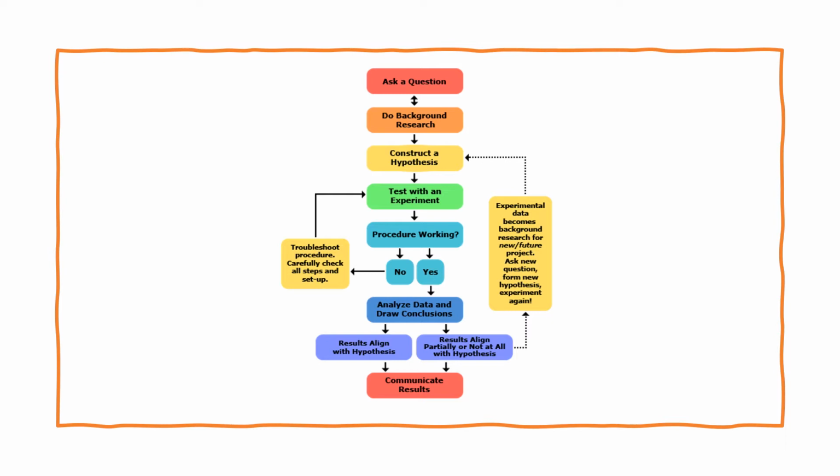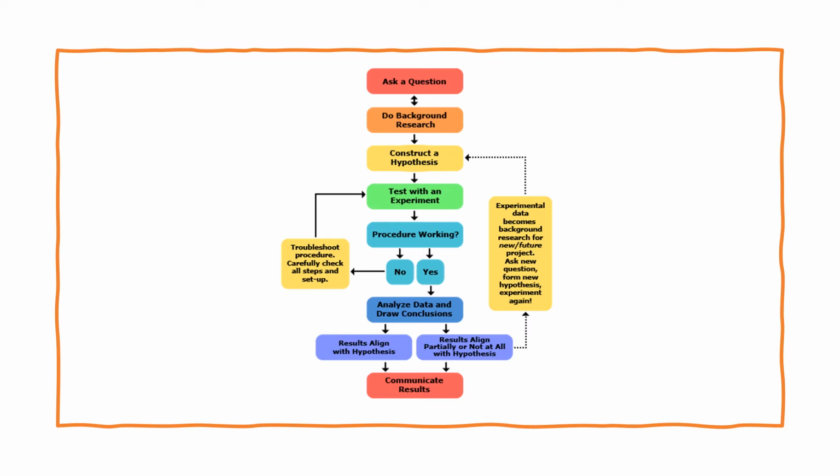So you have to ask a question. You do basic background research by consulting, so you can find prior knowledge about the topic. Then you construct your hypothesis and then you test it out. If your procedure is working, then you go ahead and analyze the data and draw your conclusions. But if your procedure is not working, then you have to troubleshoot the procedure and you have to check the steps carefully on which step you have to change something.